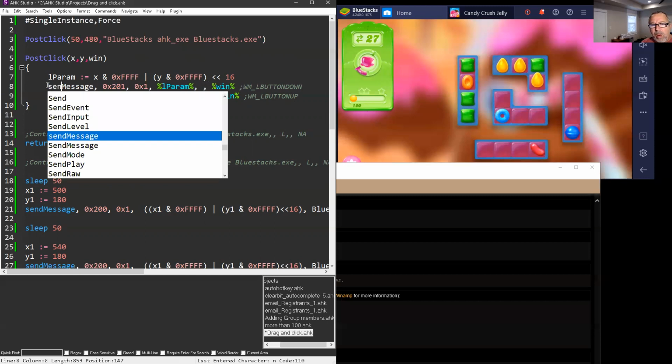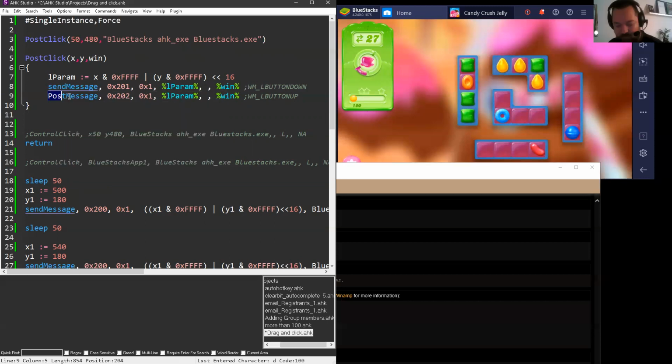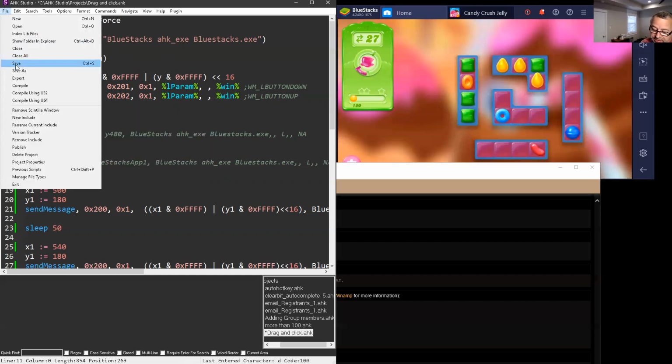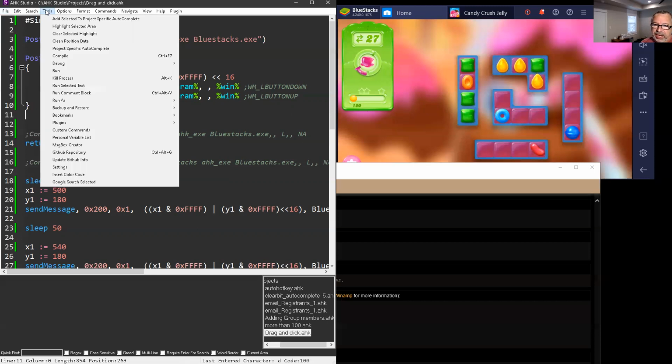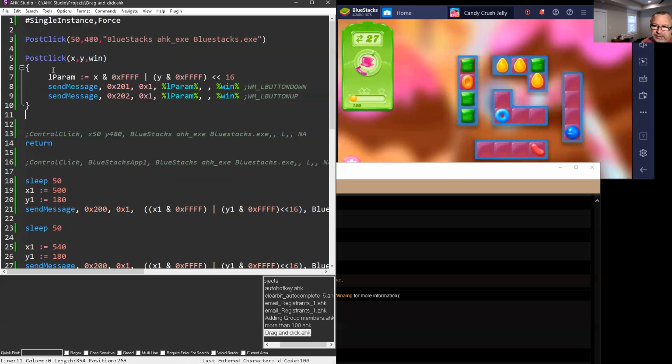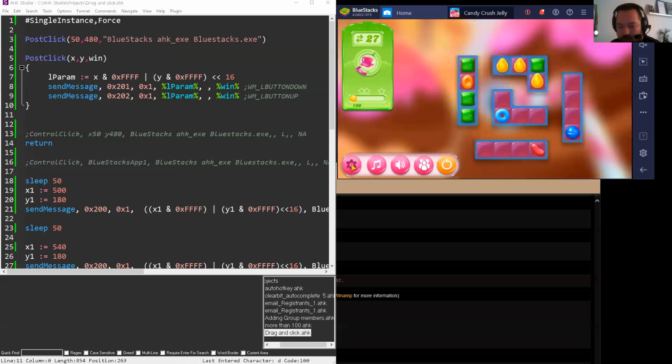I can try and change this to the send version. Is there any possibility, like I've run into this with things that act weird, that we should restart BlueStacks? Is that a concern at all? I think it's still accepting. That was me.